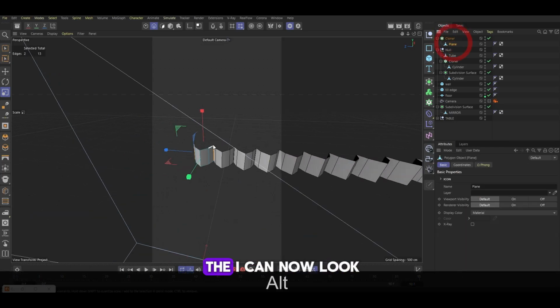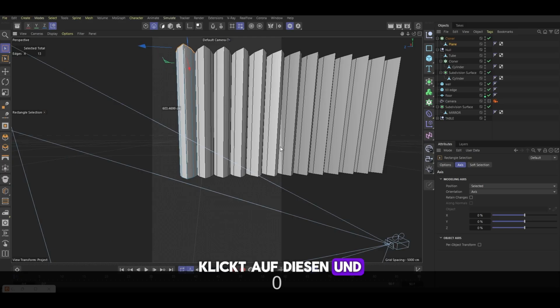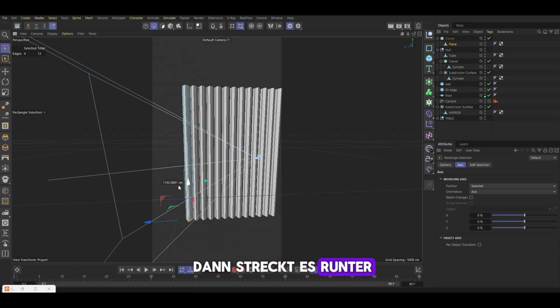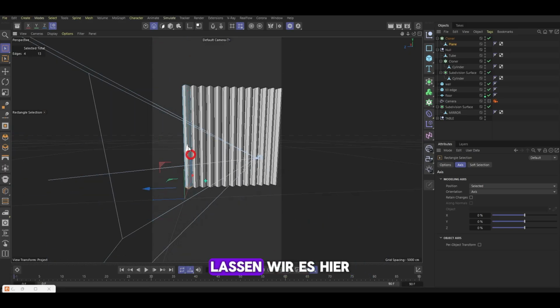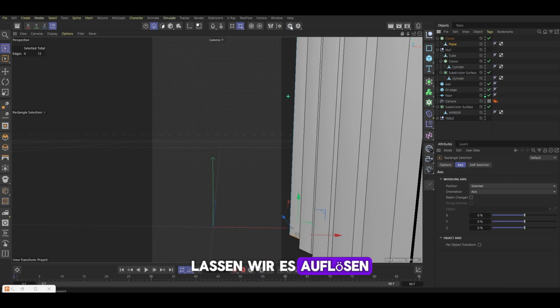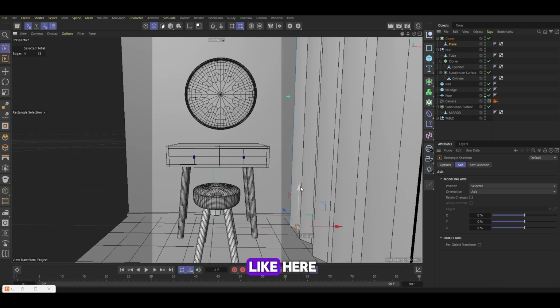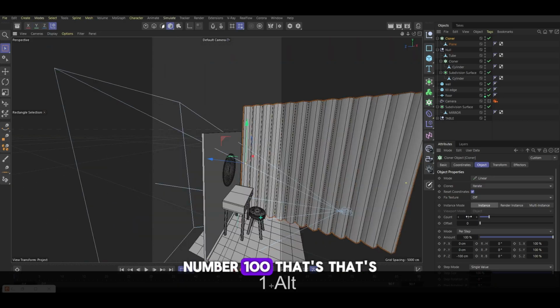Now with this I can click on this and stretch this out, then click it down, then stretch it down. Maybe not too low like that. Let's say like here. Let me look at it. Let me unsolo it to know how deep here. So let's say like here. It's not good for curtains to touch the floor. Move everything forward a little bit. Number of clones 13. With that in mind.